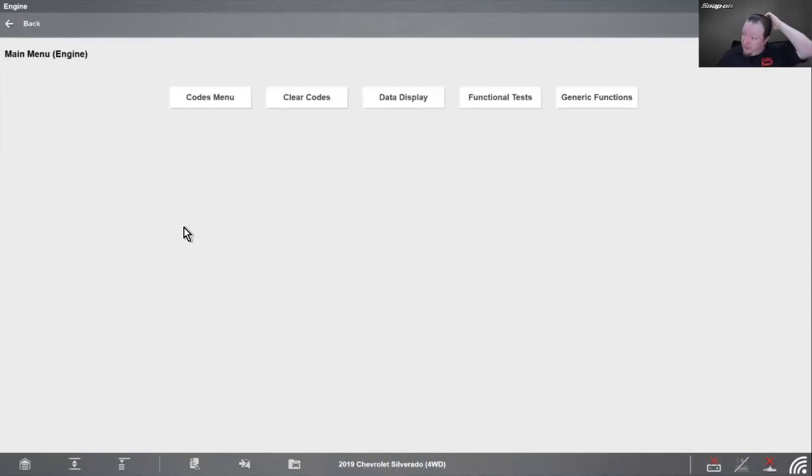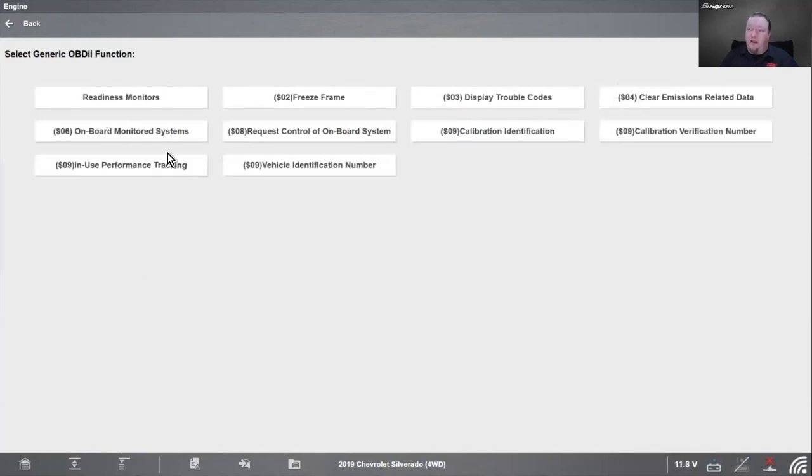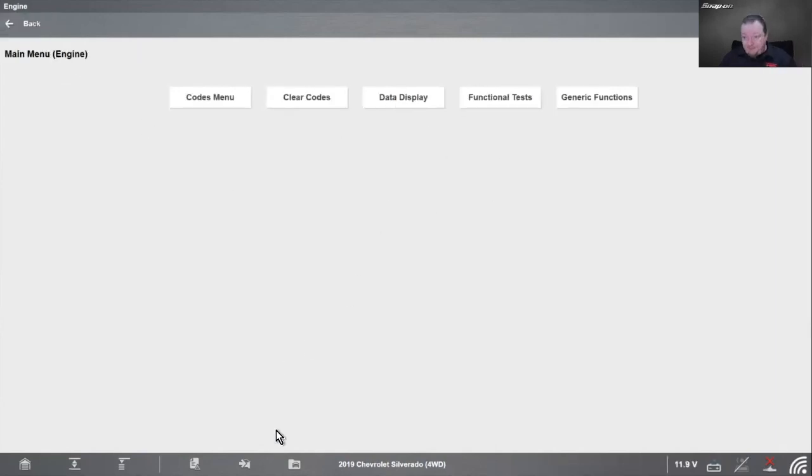Also, I told you that I would show you another trick to go onto the other side of the computer, right? Because right now we're in the vehicle specific, we're in the scanner function. So that would be the VIN specific side, the OEM side. If I wanted to flip over to the OBD-II generic side, over here it says generic functions, and this shows up on many vehicles, not all vehicles, but many vehicles. We can pop into generic functions, and then you can go in and get most of your OBD-II generic stuff, like your readiness monitors, freeze frame, clear data, calibrations, etc. are available in there. Plus your mode 6 is available right from between generic and the VIN specific.